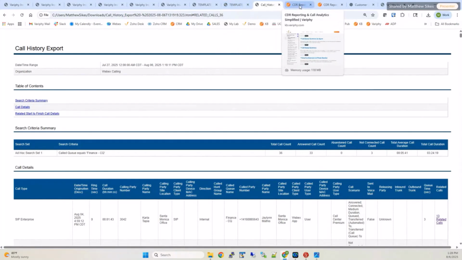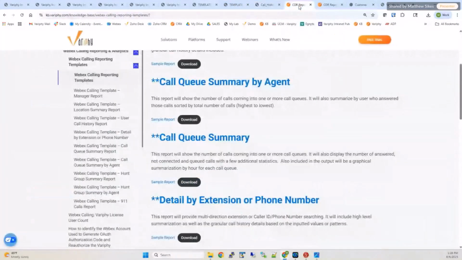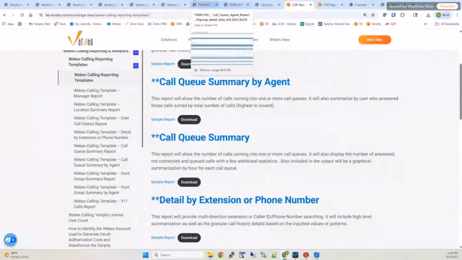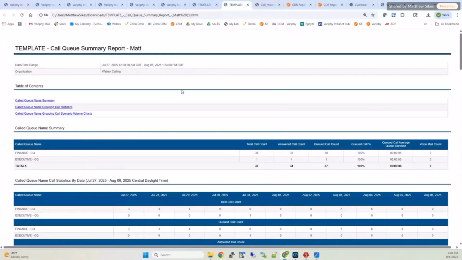Let me think here. Templates, plenty of call queue templates, history section, custom labels as well. I'll save those for another day, but certainly we can relabel things accordingly. So if we want to change the vernacular, if you will, on any of our column headers or our grouping headers, certainly that can be achieved as well.